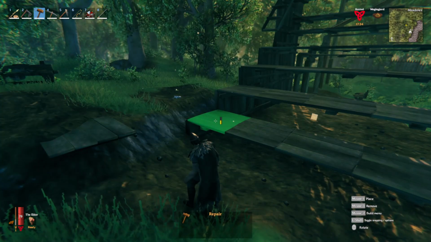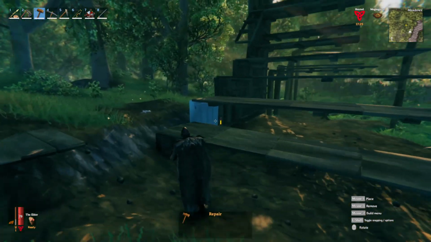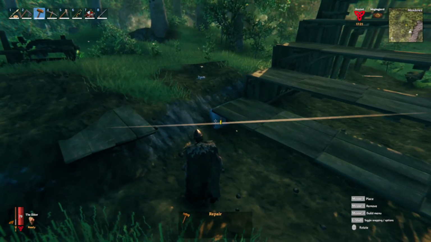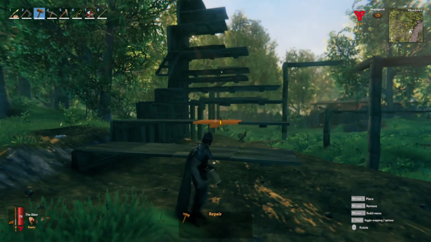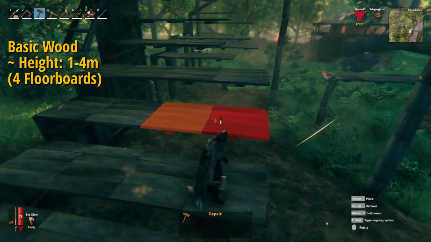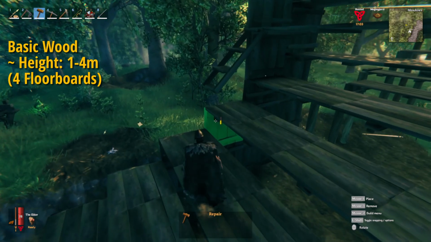First off, your basic wood can extend off 4 floorboards from the wall it's touching, and this does not matter if it is a full 2-meter wall or a 1-meter half wall. So there is no point in trying to get closer to the floor to extend farther unless you are directly touching the ground. And then as we progress up in the basic wood, it has the same 4-plank width all the way up till 2 full pieces, which is 4 meters tall.